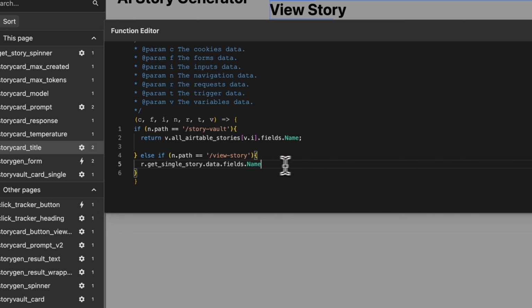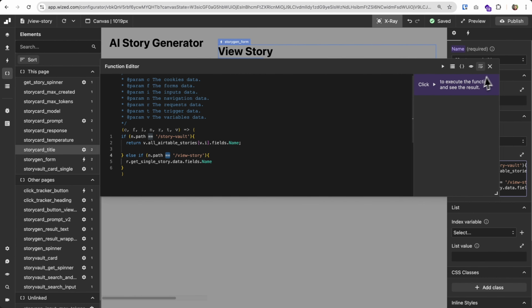Yeah, same one. Okay. Just something to bear in mind. I think I've said this before on these tutorials. Be very careful about doing this. If you do this, this will change the path to equal view story, and it's just gonna change the page that the user is on. So just be very careful with this variable. Well, not variable, this path. Just make sure that it's always these two equal signs.